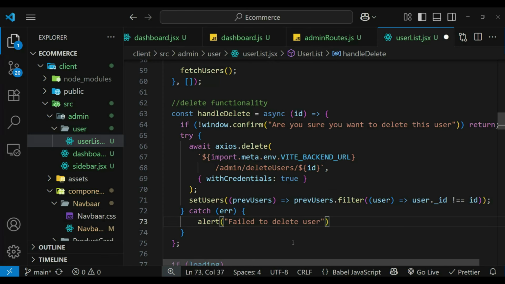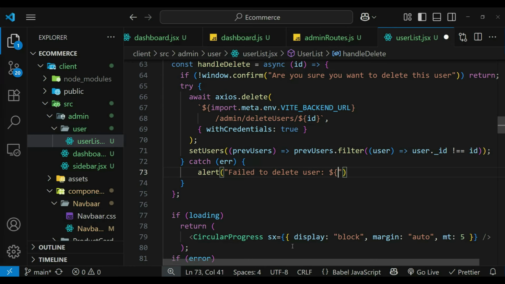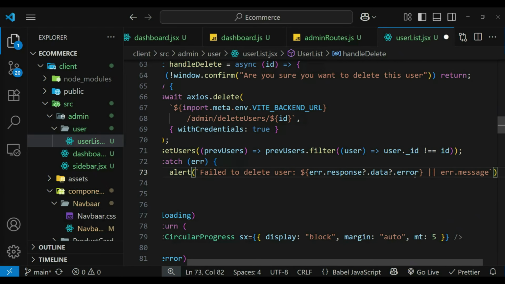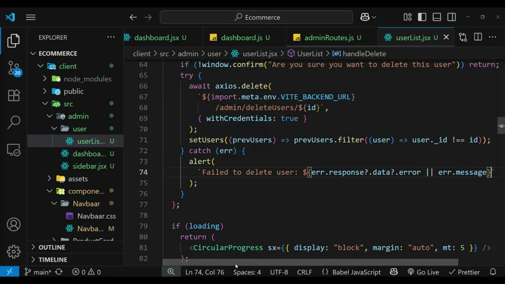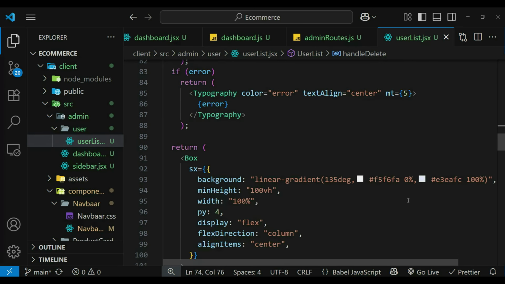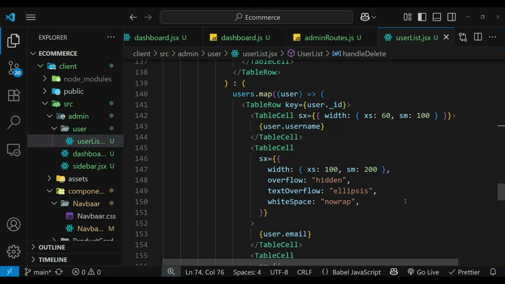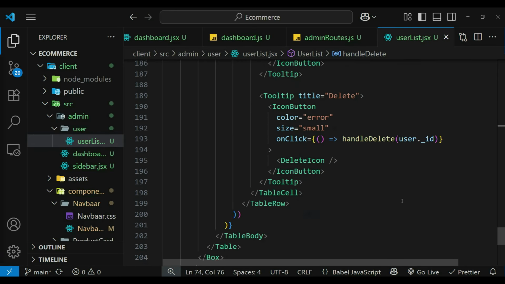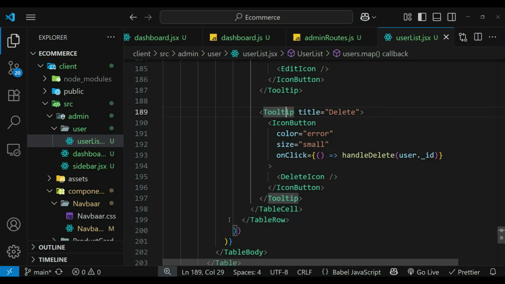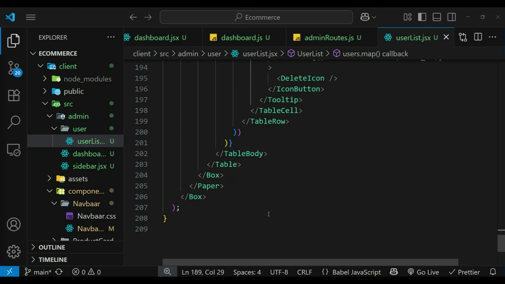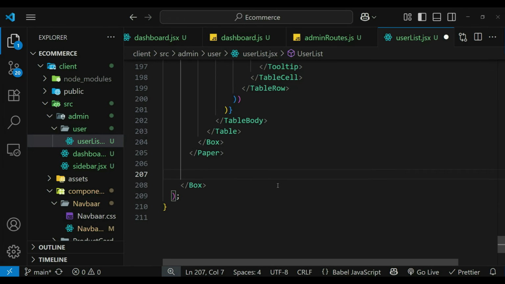If the deletion fails, an error message is displayed to the user. Now let's proceed on edit user dialog.